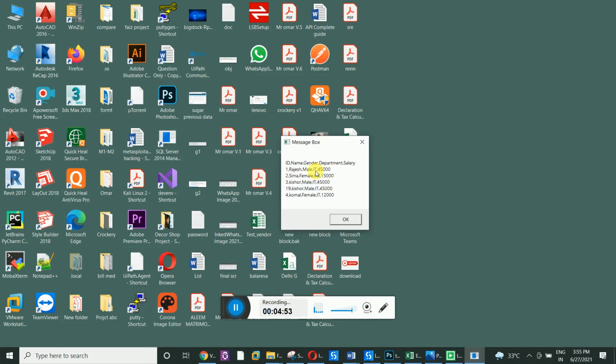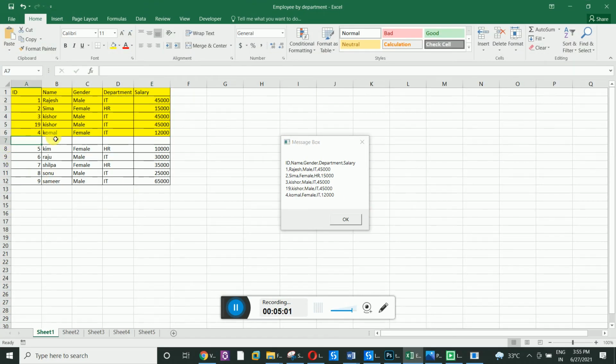Like you will see here in the result section, we found the results 1, 2, 3, 19 and 4, until we get the blank row. Here is the blank row, and it reads only this data. It leaves all the data below it, and it finishes reading the records. So that is the first syntax of the LINQ query.